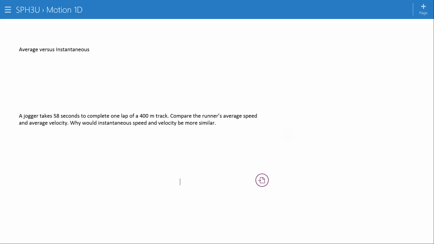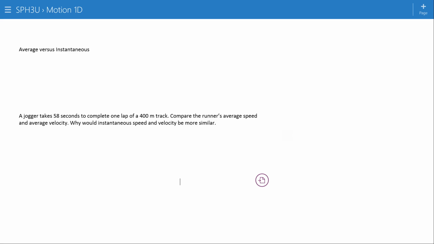Alternatively, velocity in an instantaneous sense gives us a very good idea of the motion of the object, because it's going to deal with what direction the object is going as well as how fast it's going that instant. The problem with average velocity is that as the object changes directions, the actual speed that the object is traveling at will get lost in the fact that the position isn't changing as much as you would think it would be given how fast the object's going, because that change in direction lowers the overall position.